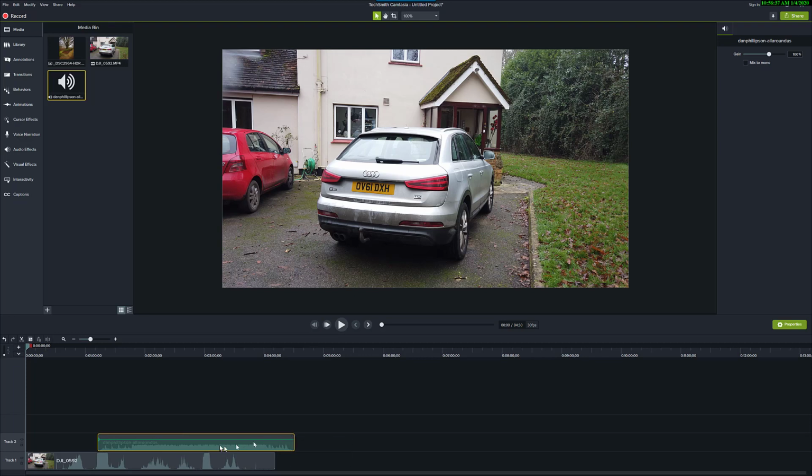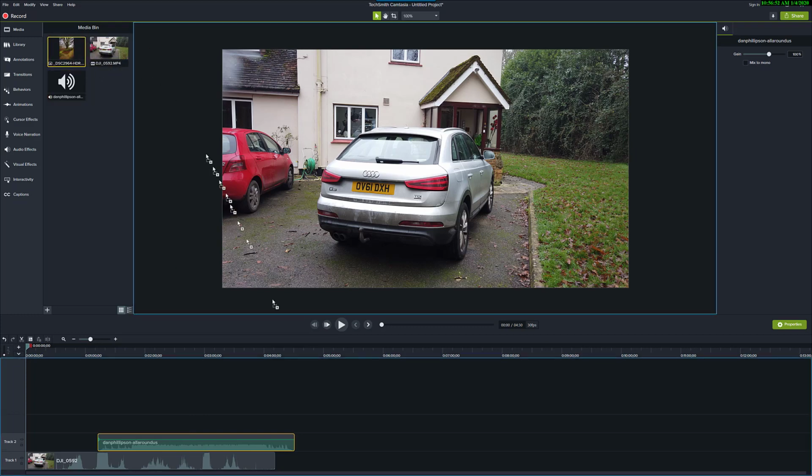So if I put another soundtrack on it, they would merge those together if they were overlapping each other. If I put another piece of video on, the piece that's actually at the top of the track order here would show first. So I'm going to now add this picture onto the timeline, so we'll just drag that.